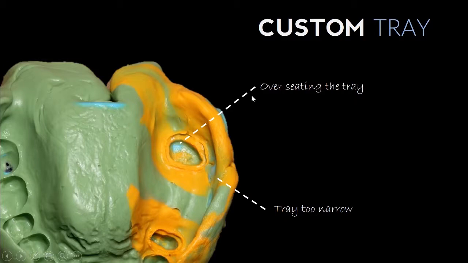One of the other things we see is that this impression is actually overseated. Again you see show-through of that tray and there's too much pressure put on and not enough impression material surrounding that particular tooth.